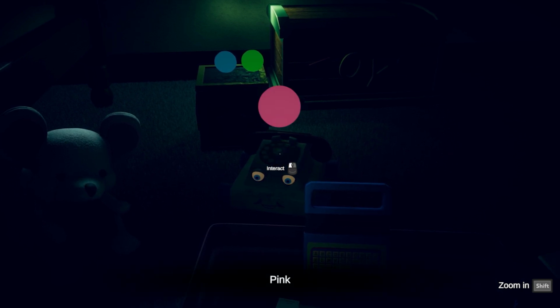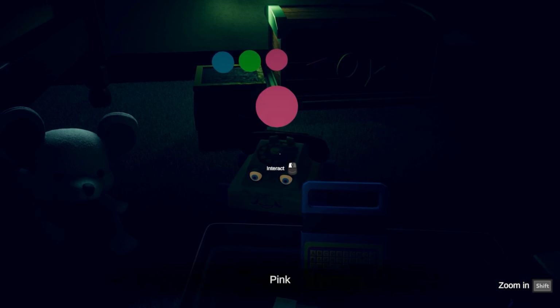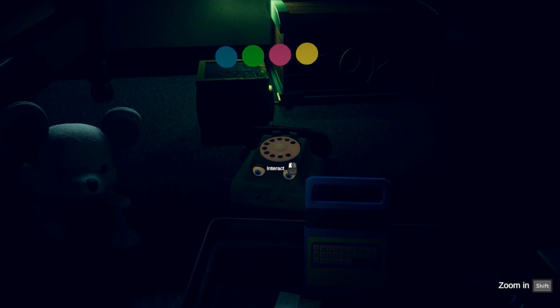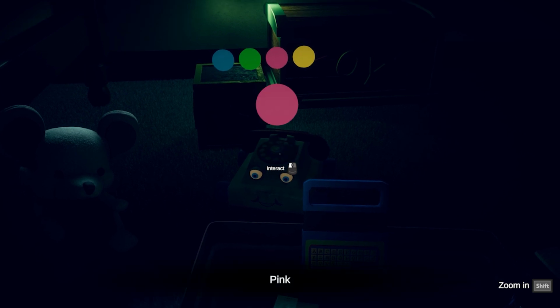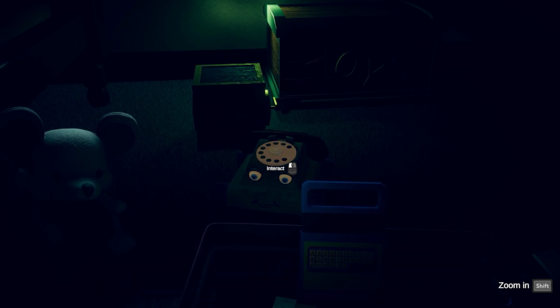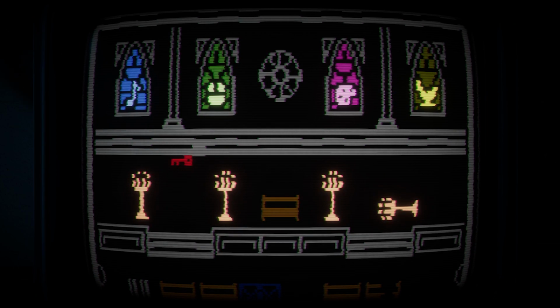Pink. Oh, it's the first one. Pink is one. One, two, three, four. Yellow is four. I just want to check quickly. 5, 6. Oh, there's also a dark green, so it could also be a six. Is this a light green or a dark green? Let's try both. What could possibly go wrong, right?